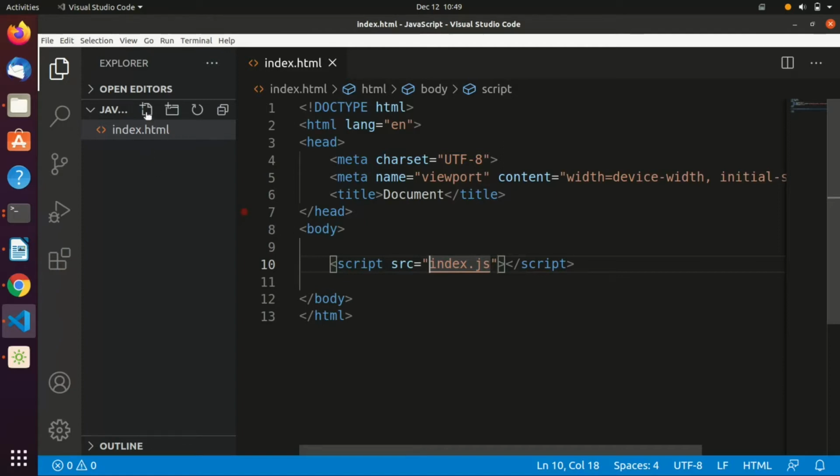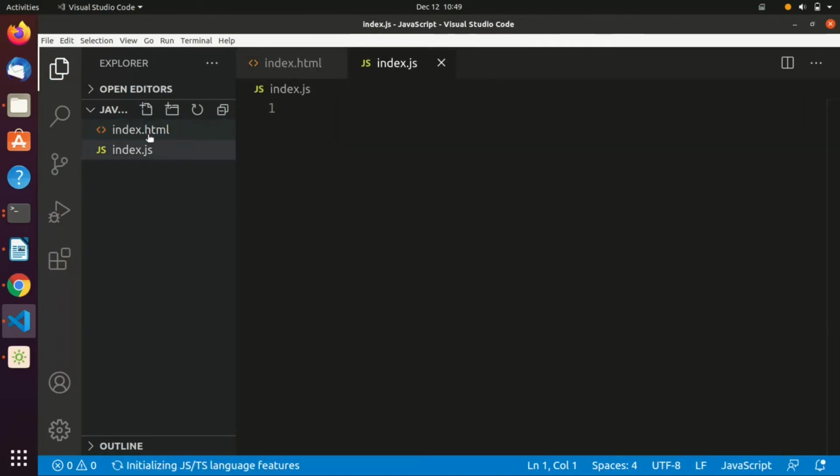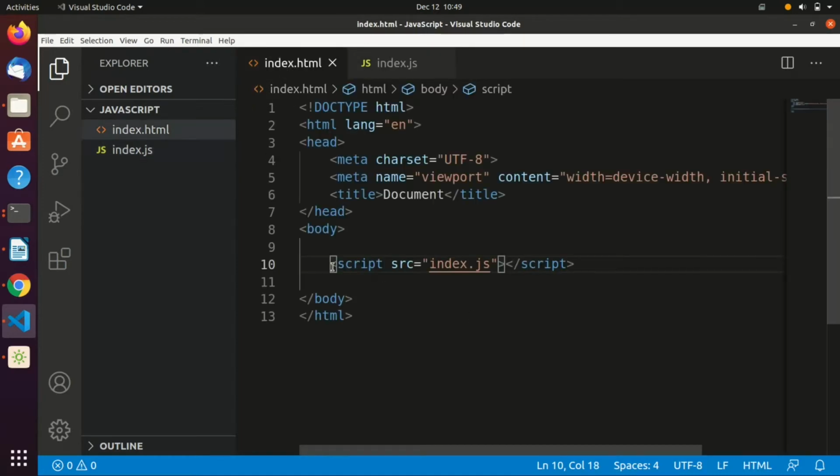If I'm putting something like this, that means my index.js should be in the same directory, that is this JavaScript directory. As you can see, my index.html and my index.js are actually in the same directory.